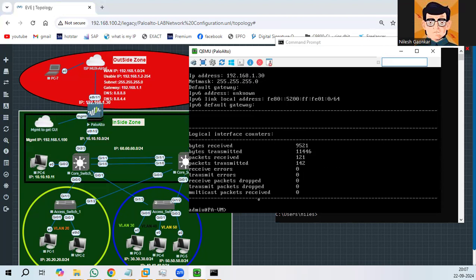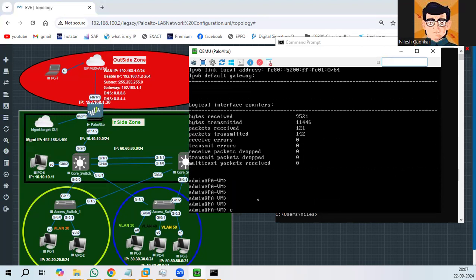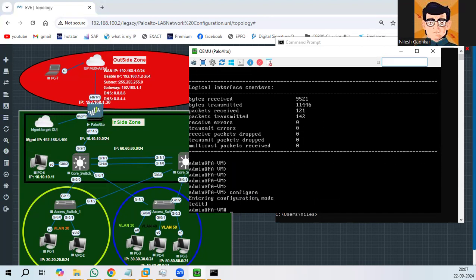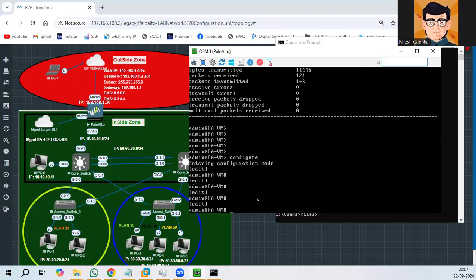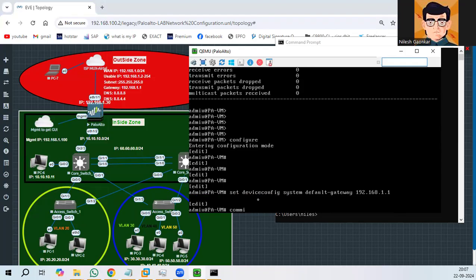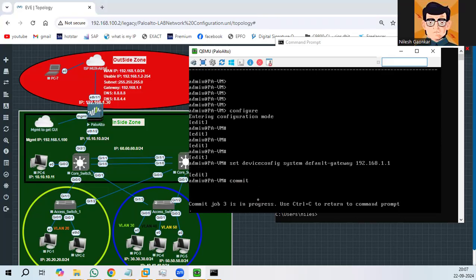Okay, 1.30. Let's assign the gateway. Configuration. Set deviceconfig system default-gateway 192.168.1.1. Then let's commit it.